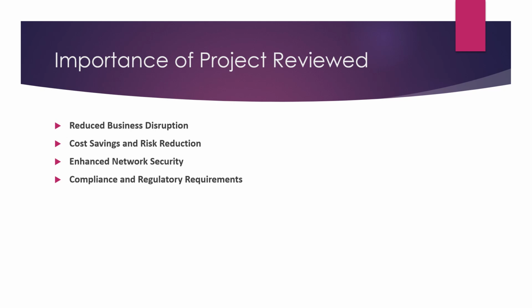So as a reiteration on the importance of the project, the four things that we're going to be focusing on are reduced business disruption, cost savings and risk reduction, enhanced network security, and compliance with regulatory requirements. Timely detection of network attacks using this data set can significantly reduce business disruption by swiftly identifying and mitigating the threats present in our network security. Organizations can maintain operational continuity, minimize downtime, and prevent financial losses associated with service interruptions.